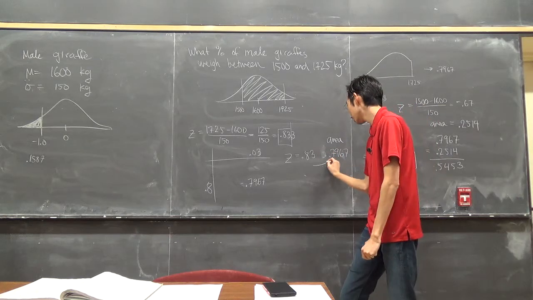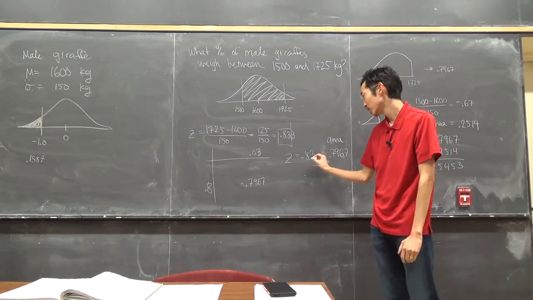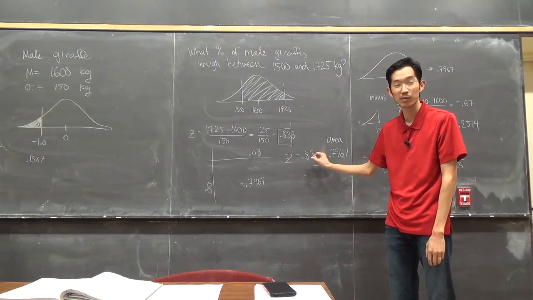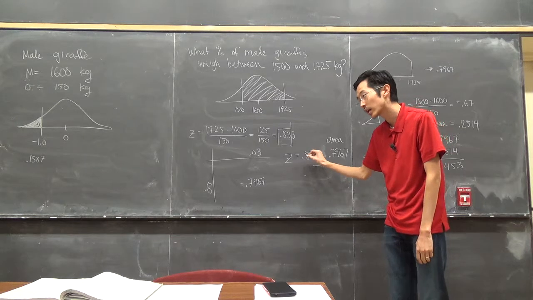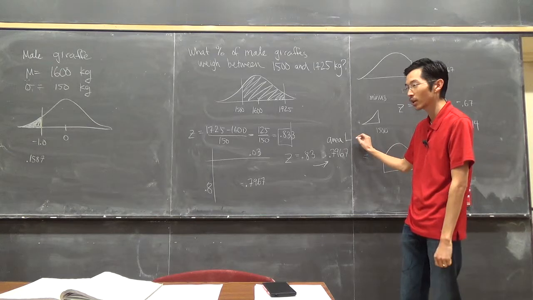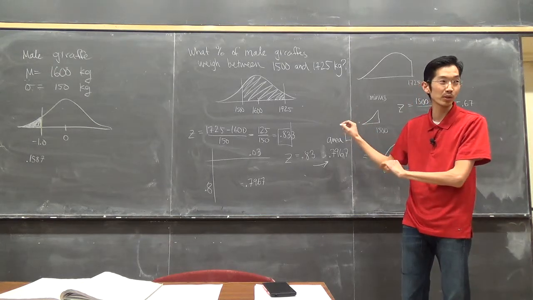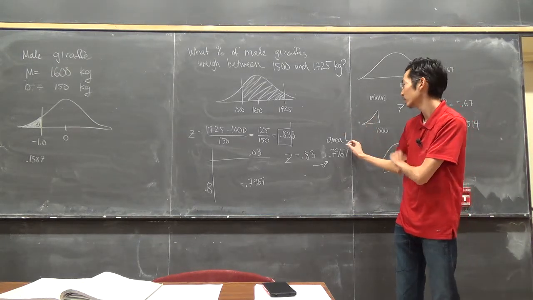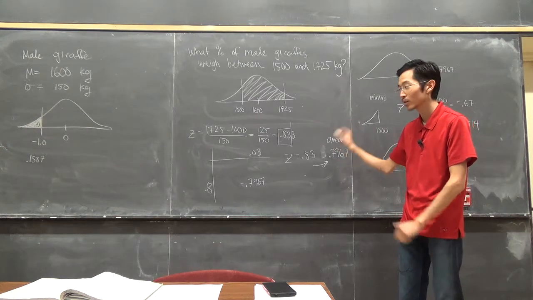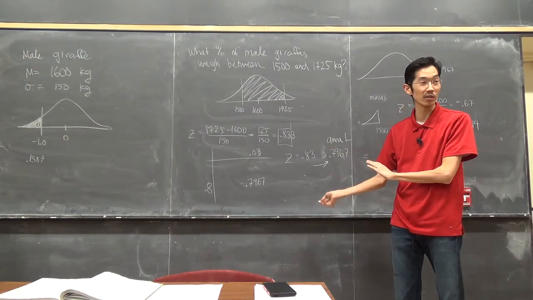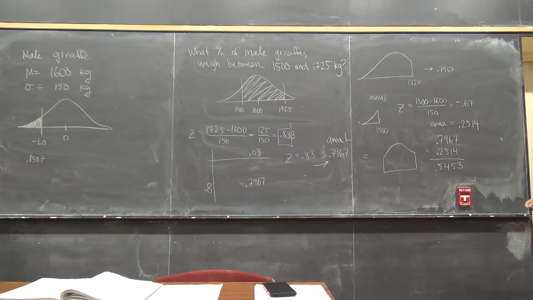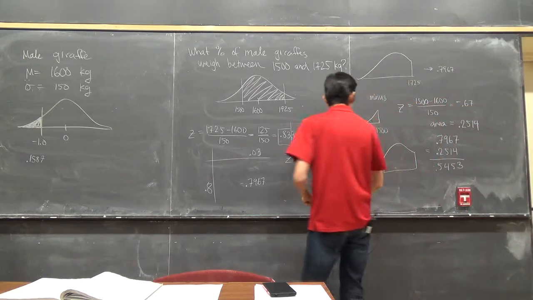So don't say that 0.83 equals 0.7967. You could draw an arrow, that's fine. But z, the number of standard deviations you are from the mean, is equal to this number, and that corresponds to an area. I always say area L or area R, depending on what I'm doing, just so I can keep track myself. So I say the area to the left is 0.7967. That way, you'll avoid confusing yourself. I hope that clears up any issues here.